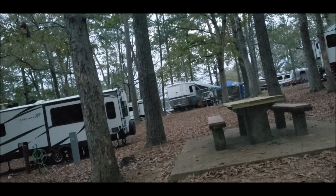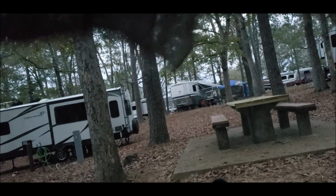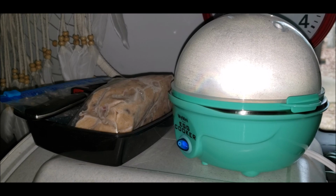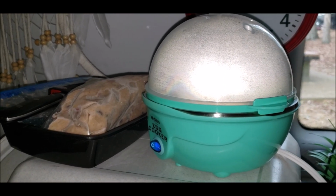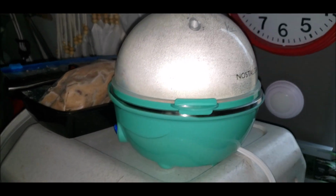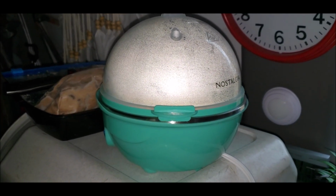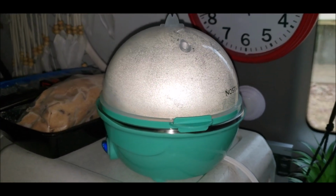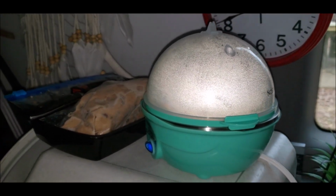Daylight's approaching. I'm thawing out some chicken chili for dinner, and I'm also hard boiling some eggs. Picked up this little egg cooker at Walmart for 10 bucks. Used it once, it works well. And the eggs are easy to peel. They're hard boiled eggs.